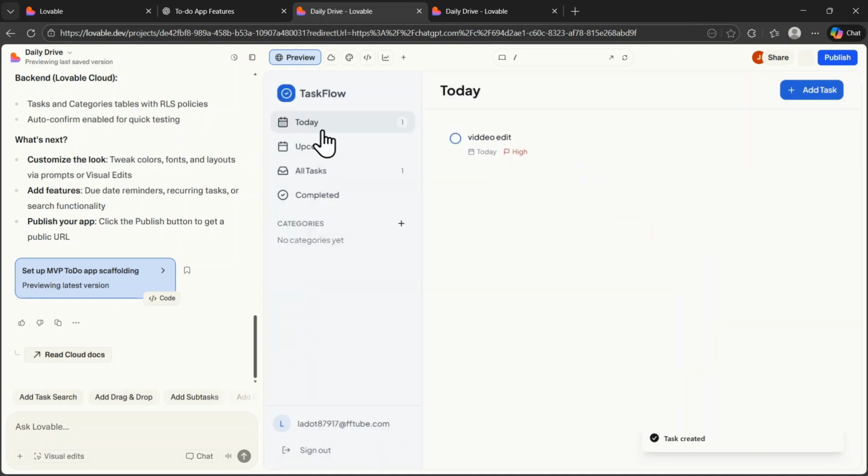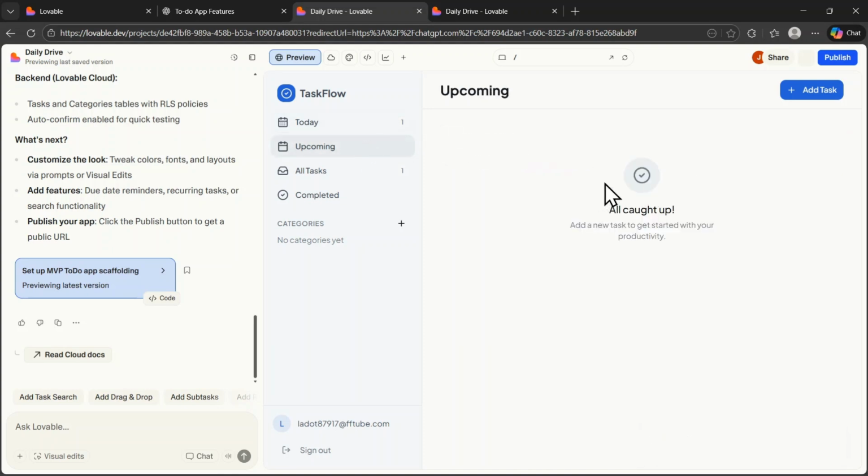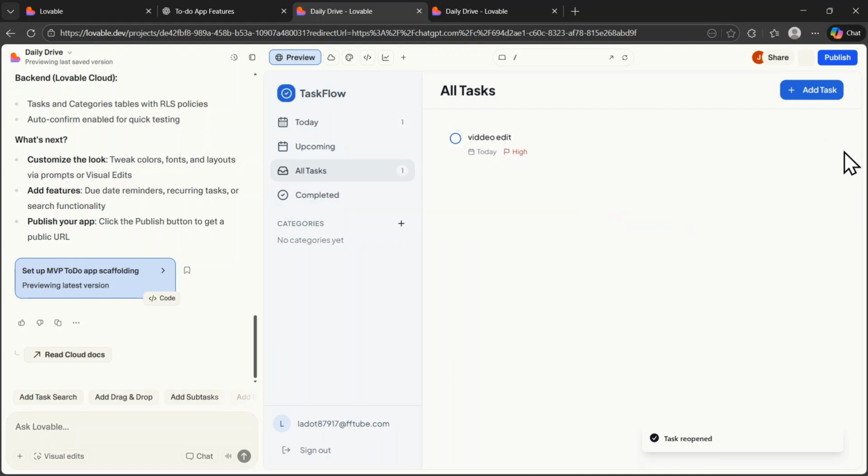As you can see, the task has been successfully added to the Today's section. If I had selected any other date in the future, it would have appeared in the Upcoming section instead. Below that, we have our active task displayed here, and we also have a separate section for completed tasks. Let's say we've finished working on a task. To mark it as complete, you can simply click on it and the task automatically gets shifted to the completed section. This is how the basic workflow operates. We also have edit and delete options available for each task, giving us full control over our task list.